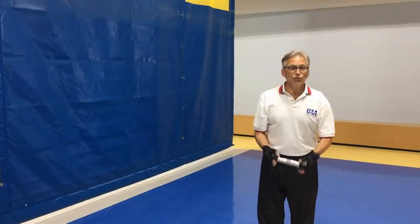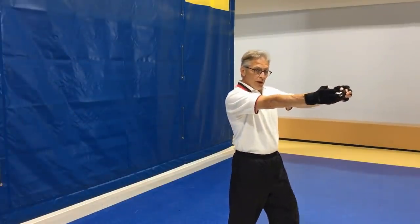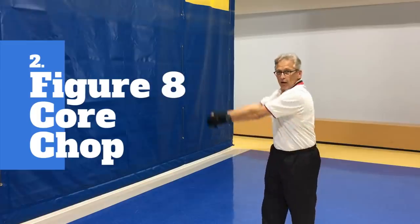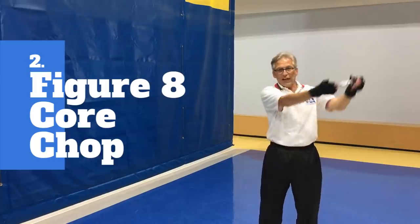Okay, the next exercise is very similar. Holding the dumbbell, again, straight arms. And this time it's called a chop. You're going to go down like in a figure eight, chopping down, chopping down. Working on this core. Everything is working on the core here.